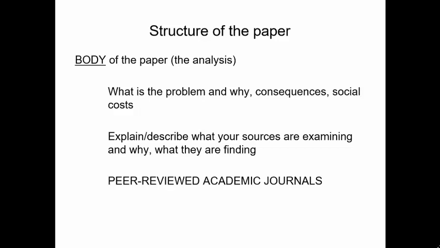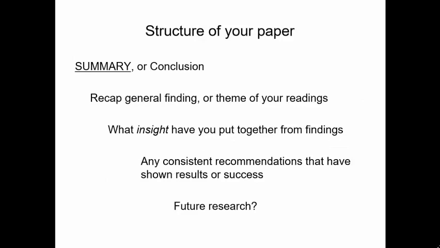And obviously, probably one of the most important parts of this entire assignment is to learn how to use peer-reviewed academic journals. This is where scientific information gets published. It's different from the news. The news tells us what's happening. The peer-reviewed academic journals are where the studies get published, where the scientific method is used. And I've already talked a little bit about the scientific method. I've also got another video on how to access these peer-reviewed academic journals.